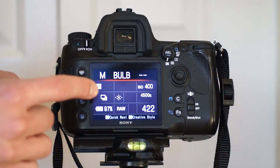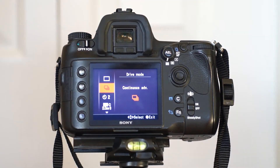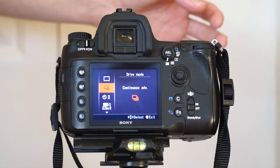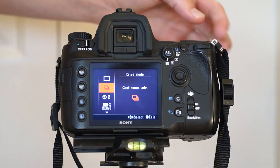My drive mode is going to be in continuous advance. You'll want that because if you're shooting Star Trails in particular, you need your camera to not slow down between shots, because that will cause gaps in your Star Trails. The same is true with autofocus — if you're using a shutter release cable and it's pressed down, that can activate the autofocus. I've been out shooting Star Trails when that happened and it totally screwed up my entire series, which is really frustrating.